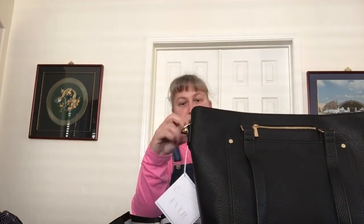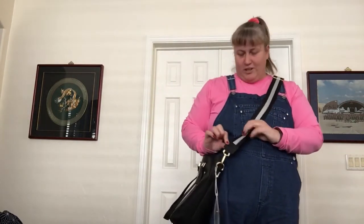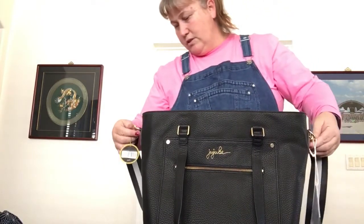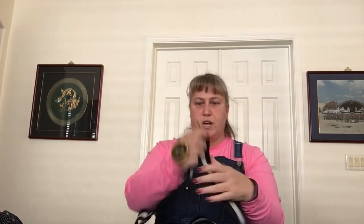You could use it for unconventional things — for example, making my everyday tote into a crossbody with a different strap. Because it has gold fittings, black color, and vegan leather accents, it matches the Noir tote perfectly. It was accidental genius — now I have a crossbody tote option, which gives it such greater usability. The straps also have swivels on them, so you don't have to worry about getting it all straight — you just hook it up and swivel it the way you need. Very excited. And that concludes the Jujubee haul for today.